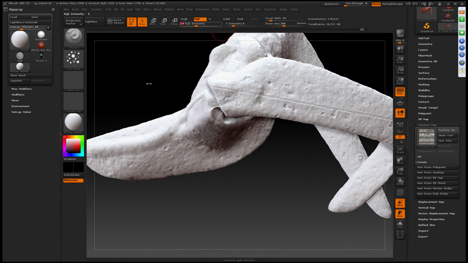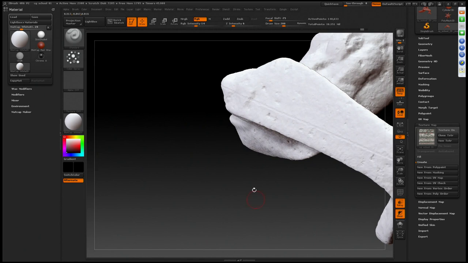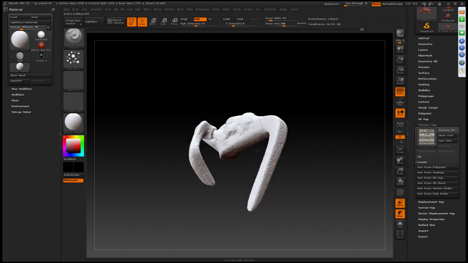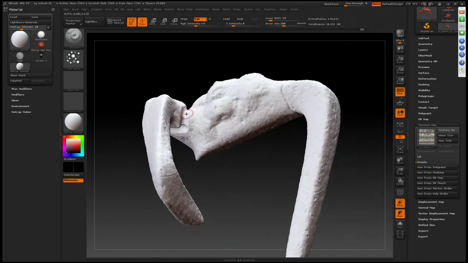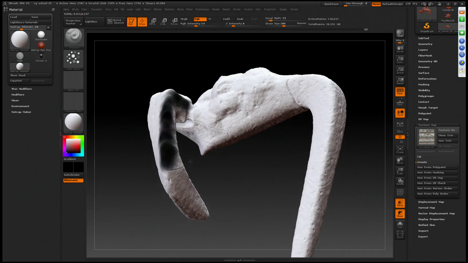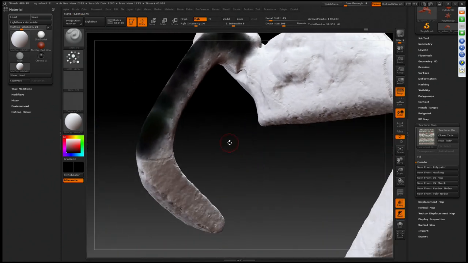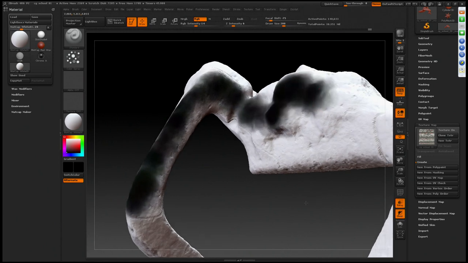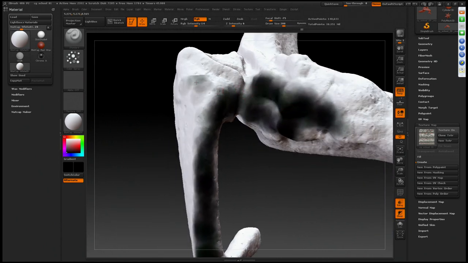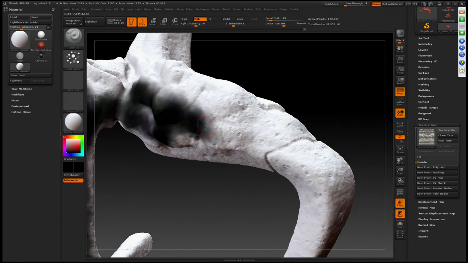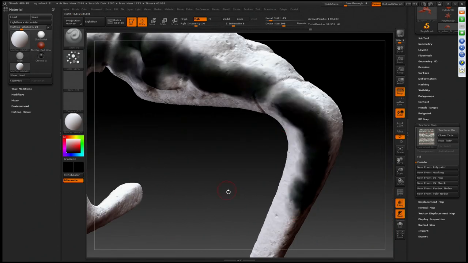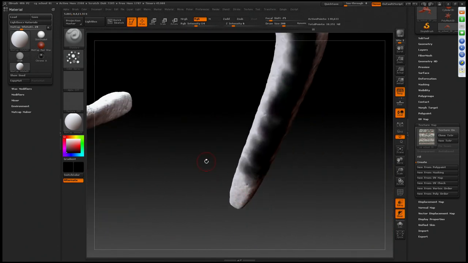lower our intensity. And we don't need to work in any kind of high-res version for this, because we're not really taking texture detail. This is only position detail for where we want the things to be. So we don't want anything to grow underneath, so we'll just grow stuff on top. We'll generate this map very quickly, and we can make this as good as you want.